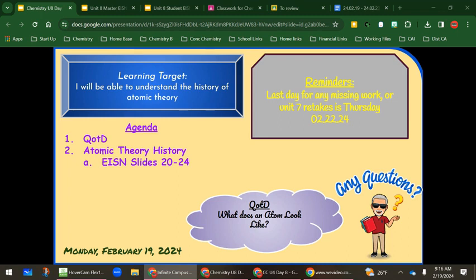Also, please take out those periodic tables that I gave you last week, ladies and gentlemen, because we do need to add something to those. So let's get that stuff out and get ready to get going here, ladies and gentlemen, and we'll go from there.